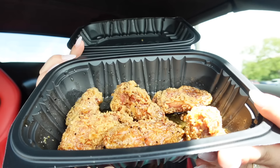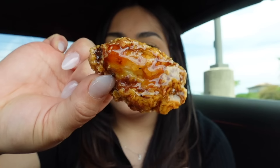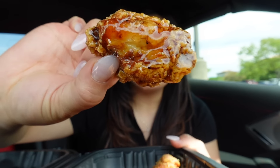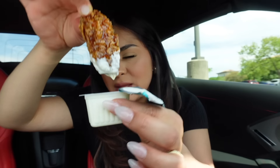The lemon flavor is definitely there — I can smell it, it almost smells like vinegar. I was expecting it to be a little bit more saucy; it almost just looks like oil. The flavor is definitely a little bit sweet, the lemon is there, there's a tiny bit of spiciness — from a 1 to 10, like a 0.5. I can taste the honey as well. It's like I like it but I don't like it — it's an acquired taste. Let's try it with ranch; maybe that would taste a little bit better.